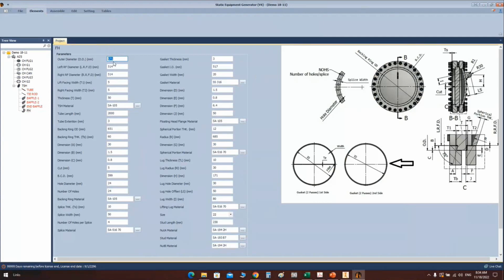So from here, let's define the outside diameter of the tube sheet, the left pressed face.